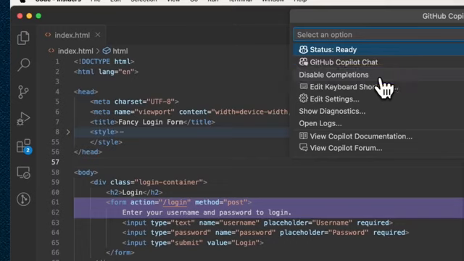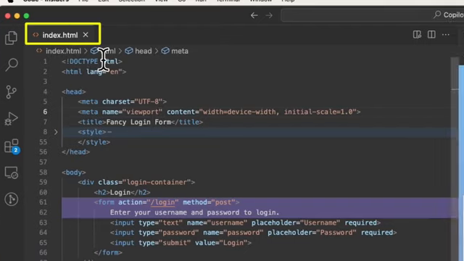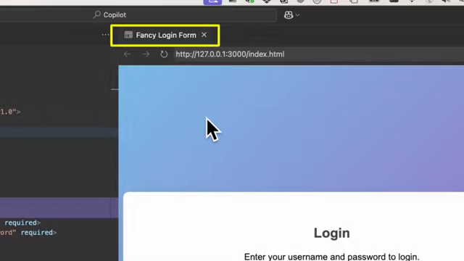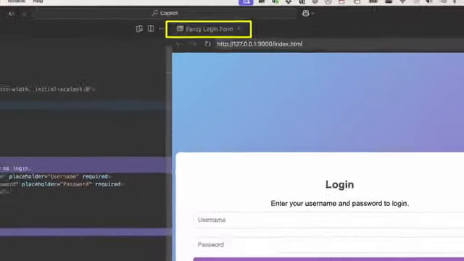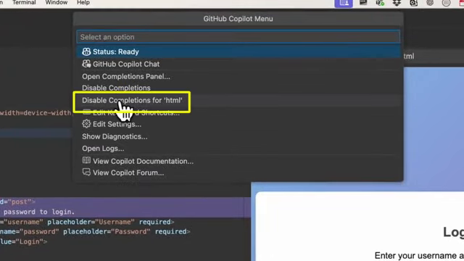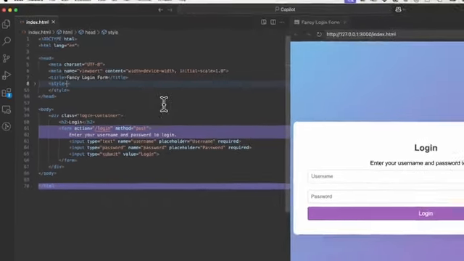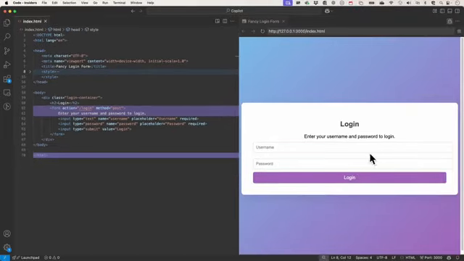Now, if you actually have focus on your page when you click on this option, like for example, right here, index.html, there's focus on this page, versus if I clicked over here, now there's focus on this preview. So let's go back, focus on index.html. If I were to go back, you'll see that there's an option for disable completions for HTML. And I mentioned this because this option will change depending on what you have focus on. So if I had a markdown file, it'll say disable completions for markdown, which is pretty cool because now you have control over what type of page you don't want completions to go. So then this way you use it when you really do need to.